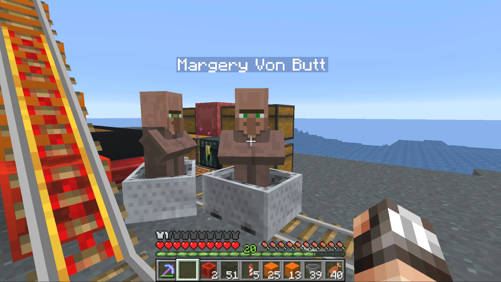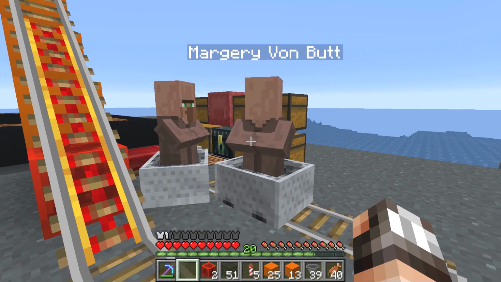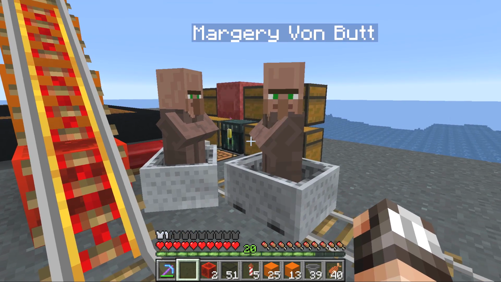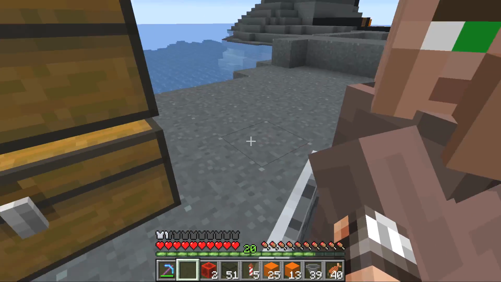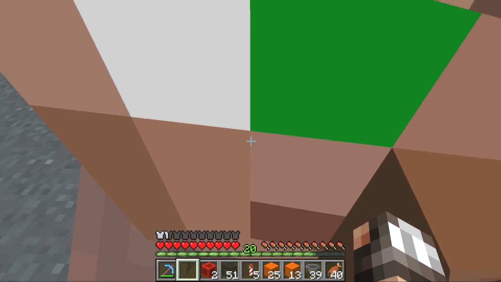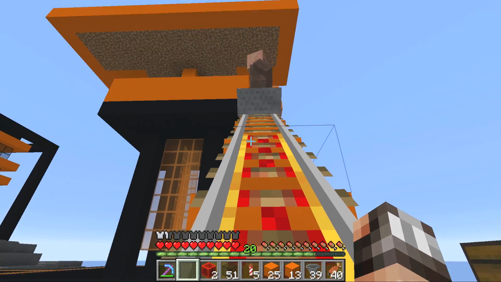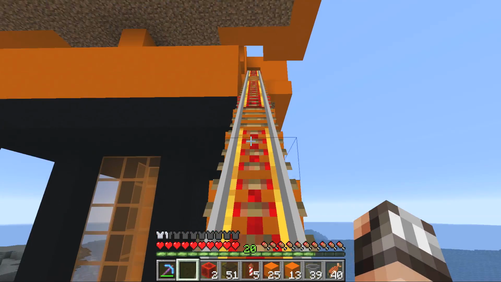Marjorie von Butt, say your goodbyes to your sister. This is the last time you'll ever be able to exchange lipsticks. Oh, what a tragic day. Get out of the way, frickin' Betsy. Marjorie, get your butt into the eternal carrot farming chamber, please. There you go. Hopefully she'll make it there in one piece.